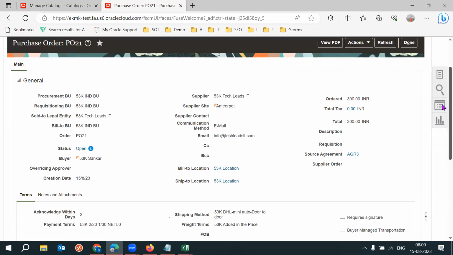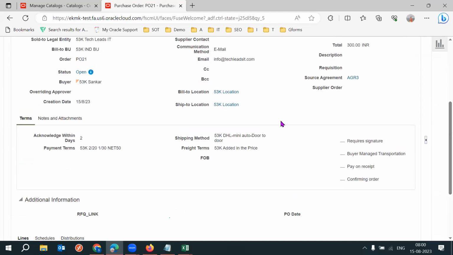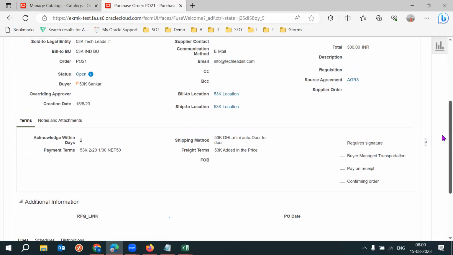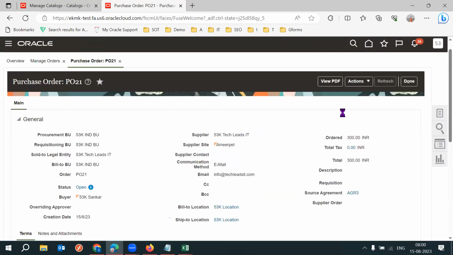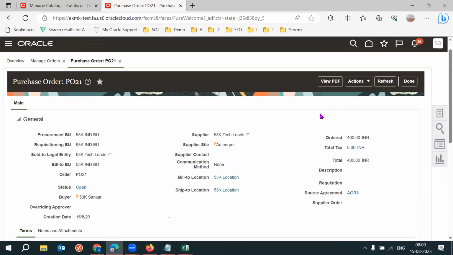I forgot to update one thing. Here in the supplier acknowledgement, the buyer is able to edit only in... okay, let this change order get approved, then I'll explain.